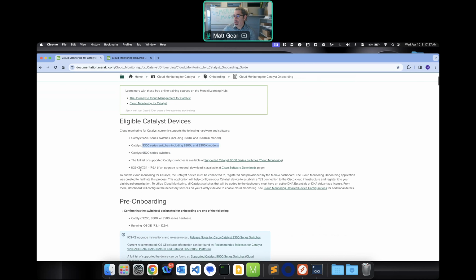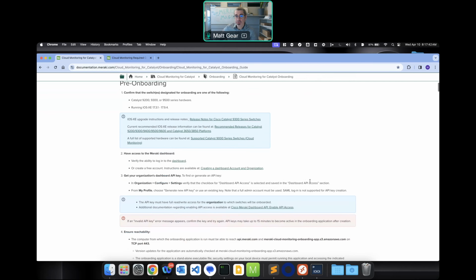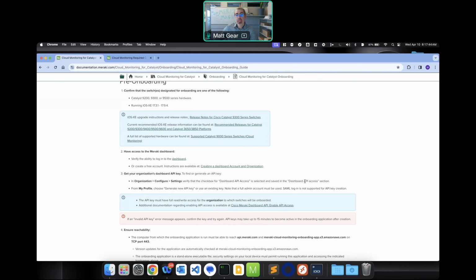The requirement around the software, because again, we're still running native IOS XE on the switch itself, is 17.3.1 through 17.9.4. From a pre-onboarding perspective, if we've met those requirements, or if we have not met those requirements, the documentation includes links where you can go out to the Cisco support site, download the firmware, and get that switch up to an acceptable level of IOS XE.